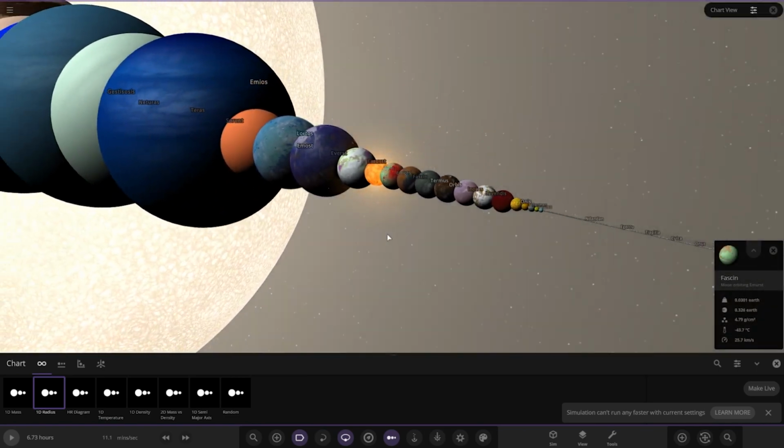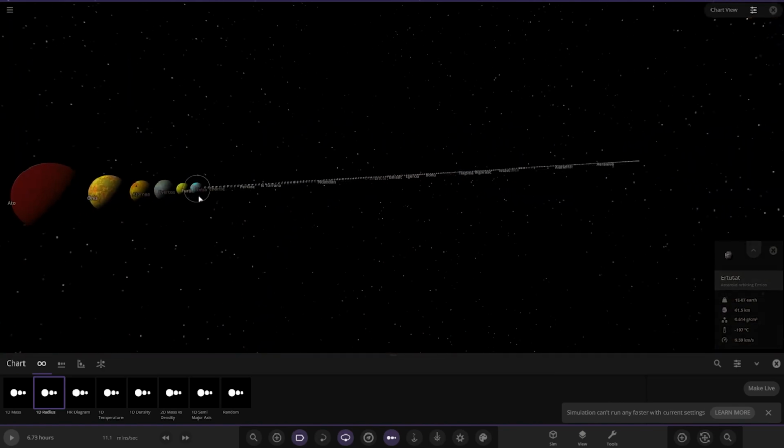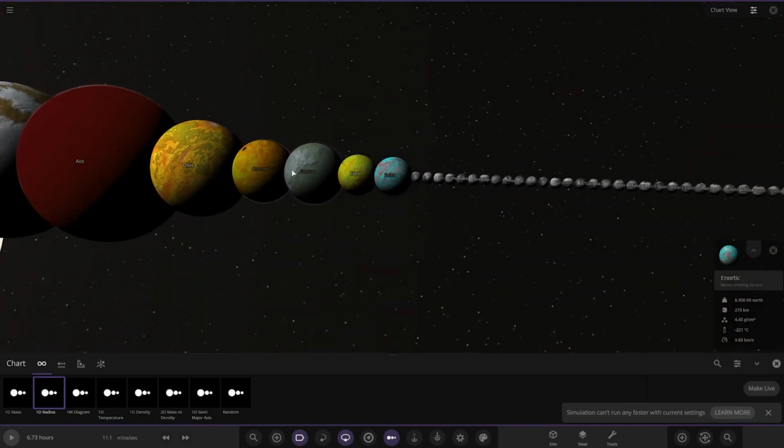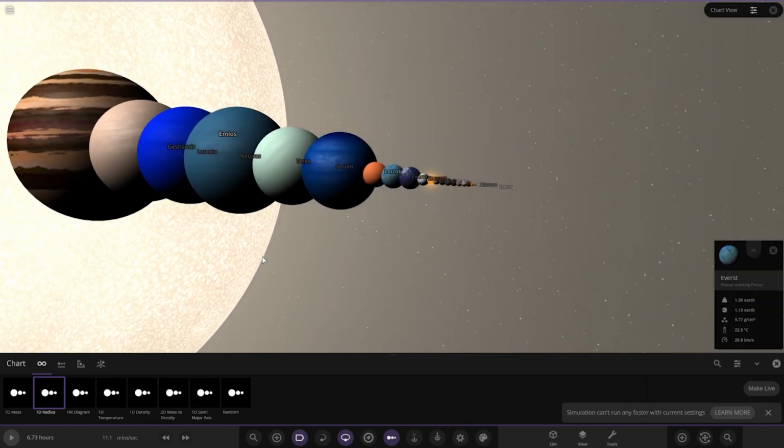Yeah, quite a lot of those in there as well. And look how many minor objects. Look at all these. There's so many of them. So out of all the major moons, that's really it. So yeah, pretty wild stuff. But yeah, there we go. So that does it for this system.